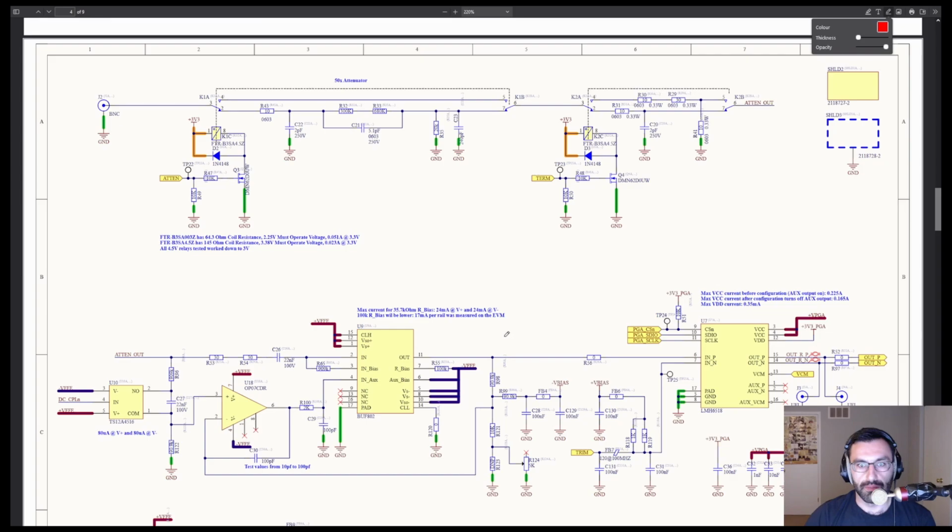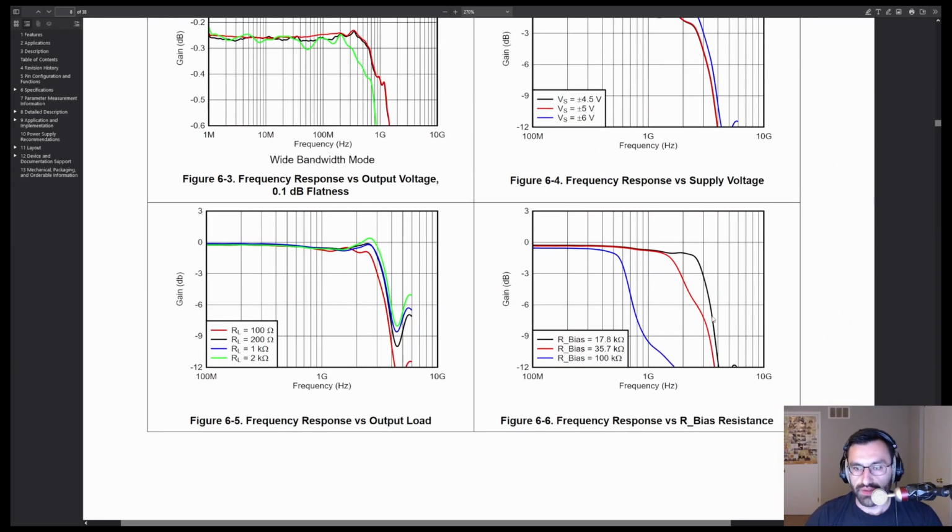We shave a little bit of current off of the buffer by using an even lower power mode than what they recommend for low power. And in that case, it's 24 milliamps per rail versus 17 milliamps per rail. And that's because of this R bias resistor right here, a 100K. Now they have graphs for this, and presumably 100K actually gets you a 3 dB bandwidth of about 650 megahertz. And surprisingly enough, that's fine. That's fine because of the second point.